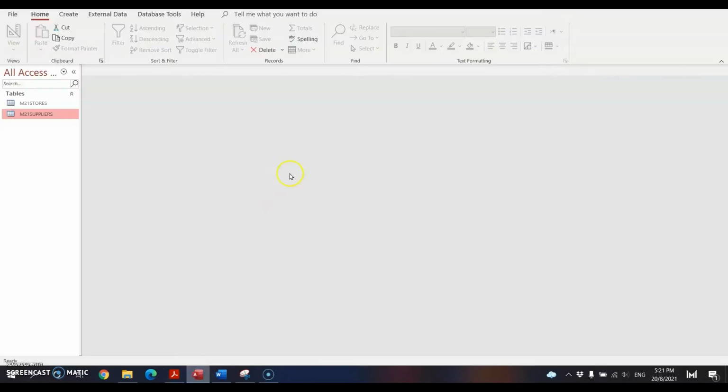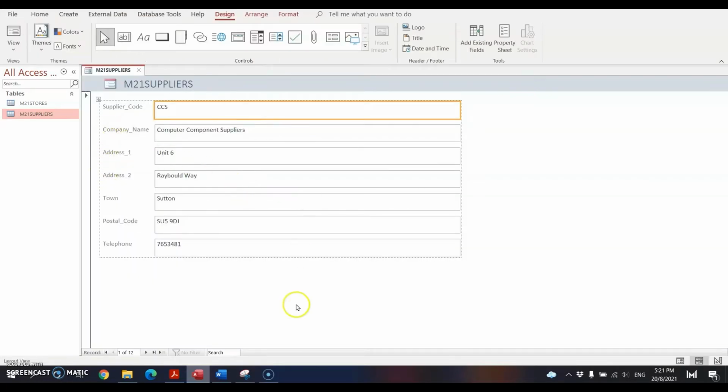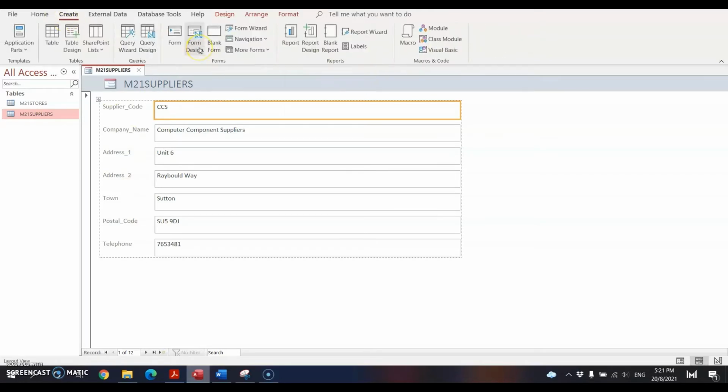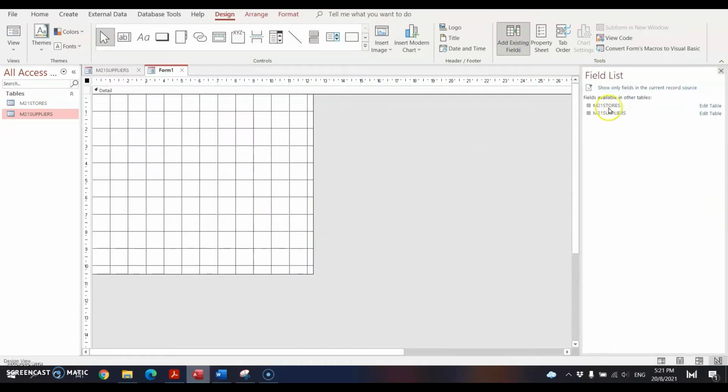So let's go to design the form. Supplier form, create. For me, I will straight away use the form feature here, which will do some pre-design for us, and we can do the amendments from here. If you don't like this, you can use the form design, where a blank form will be given, and you can use add existing fields to drag and drop.